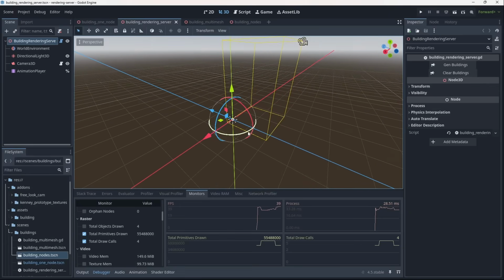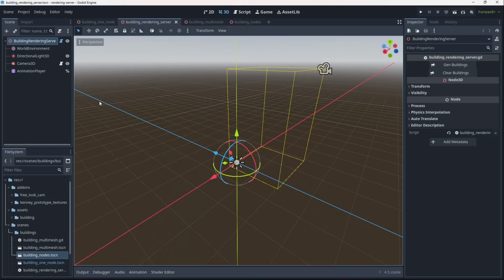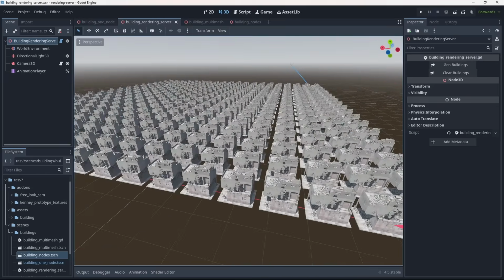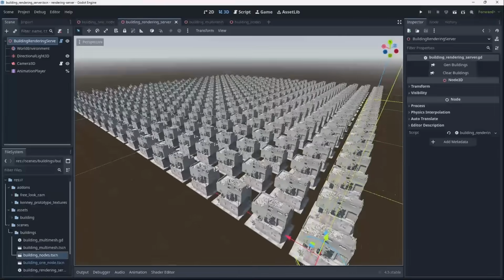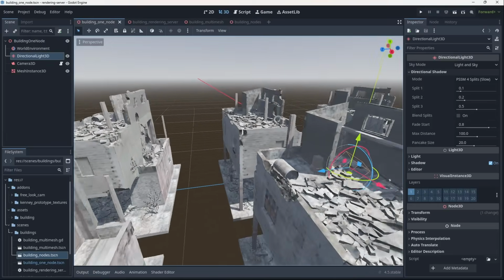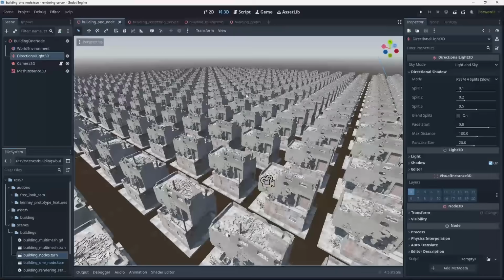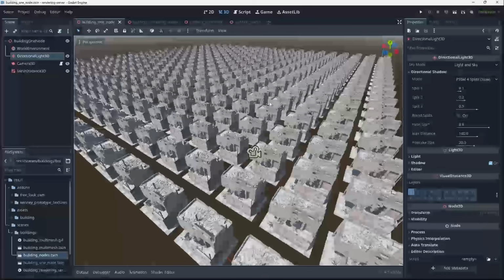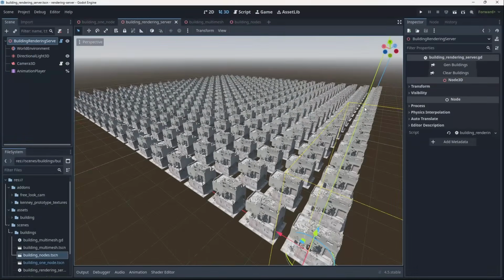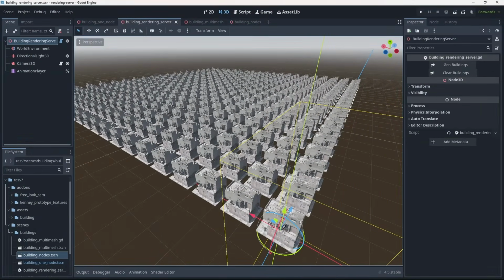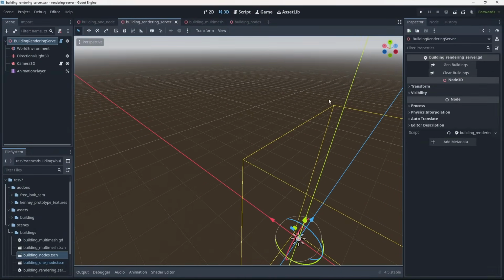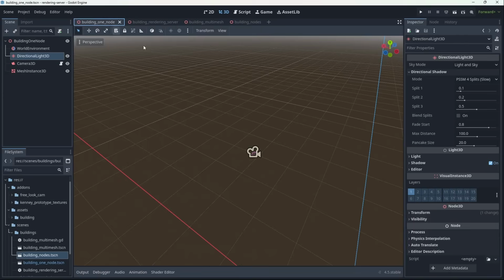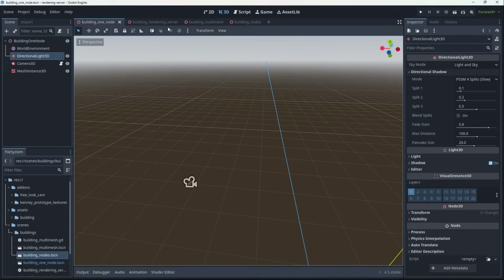Now, we can generate rendering server instances in a tool script, but it gets a little sketchy. When you generate rendering server instances inside the editor, it'll show those rendering instances on every single scene that you have open. So that might not be entirely ideal. Like I said, rendering server and tool scripts, it works, but it can be a little bit sketchy. So I'm going to clear those, and hopefully they clear from this screen here too, which they did.